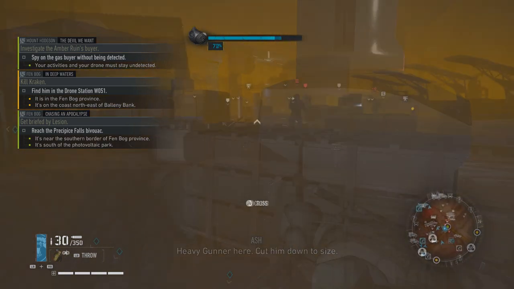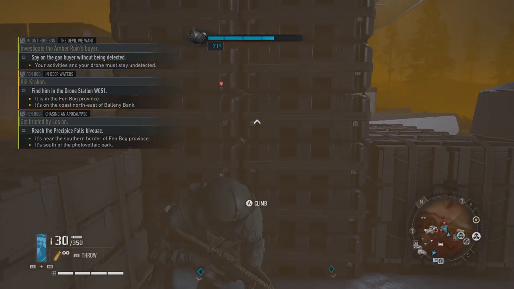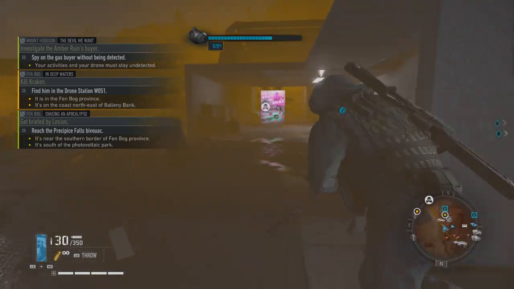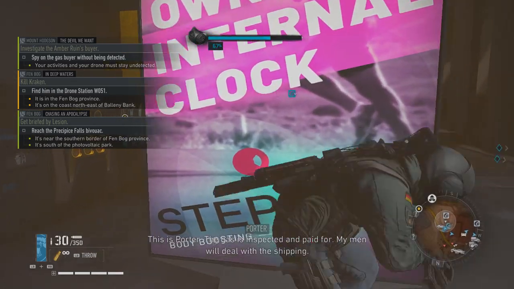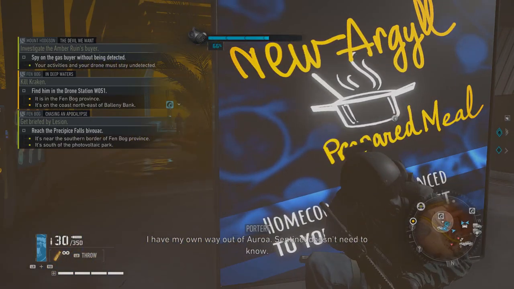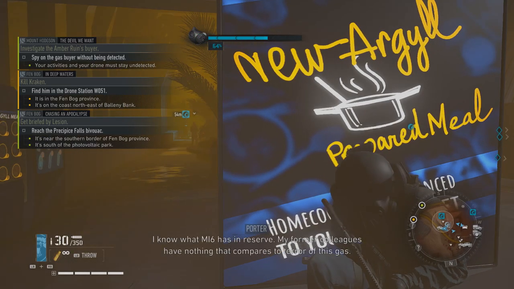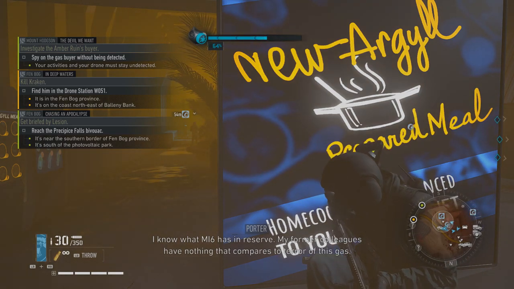Heavy gunner here. Got him. If anything's out here, it already froze to death. Mrs. Porter, the gas is inspected and paid for. My men will deal with the shipping. I have my own way out. Sentinel doesn't need to know. I know what MI6 has in reserve. My former colleagues have nothing that compares to the terror of this gas.